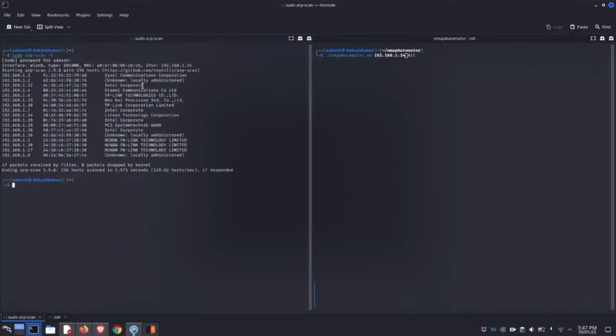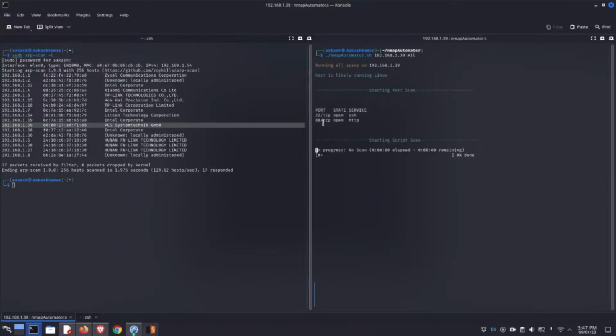So now you can see this. There is PCS system technique 1.39, 192.168.1.39. So let's scan this IP, our victim machine 1.39, through nmap automator.